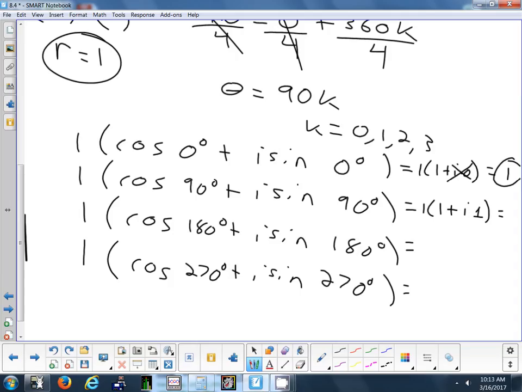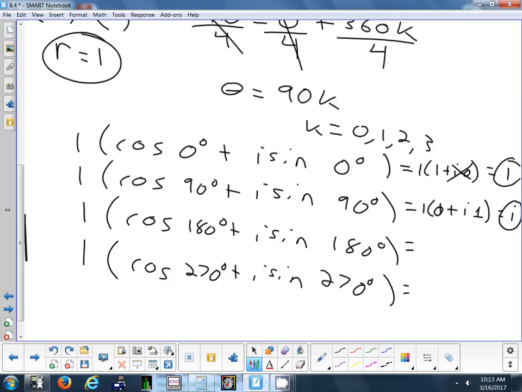So we have basically 1 times, we're distributing it, but distributing a 1 doesn't do anything? Let me double check this, hold on. Cosine of 90 is not 1. Yeah, that's 0. Cosine of 90 is 0. So now we're still distributing a 1, but it doesn't do anything. What's I times 1? I. So if you multiply I times I times I times I, you get 1. Think about it. It's I squared times I squared, which is -1 times -1, which is 1.